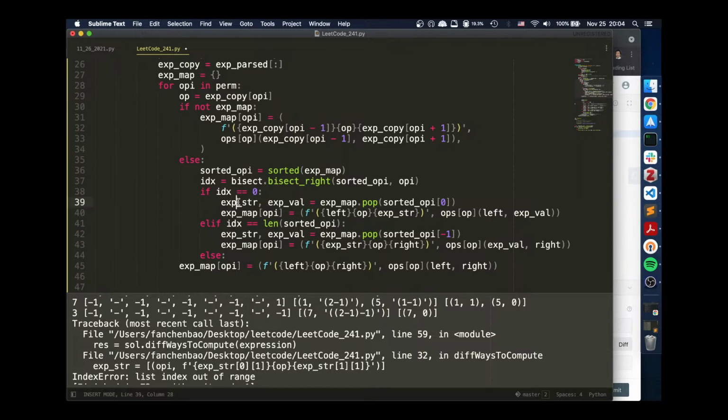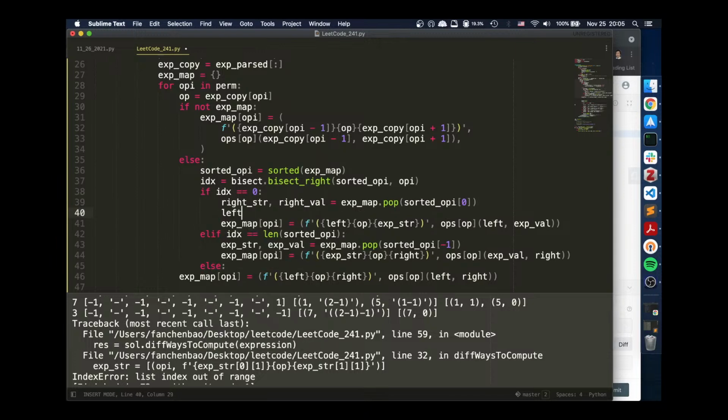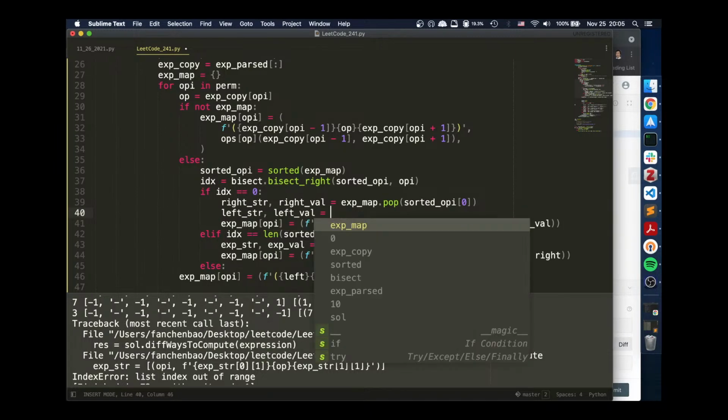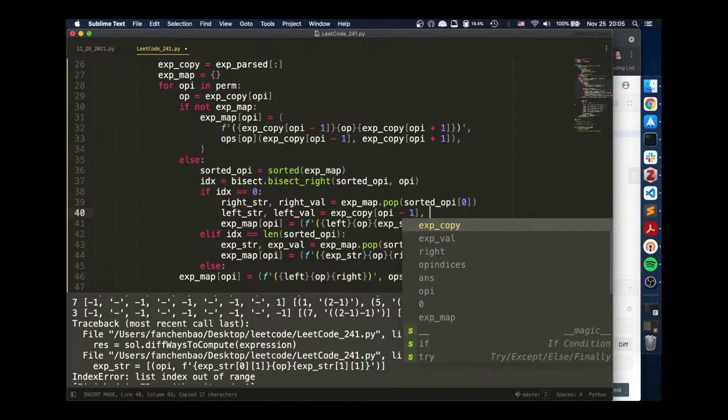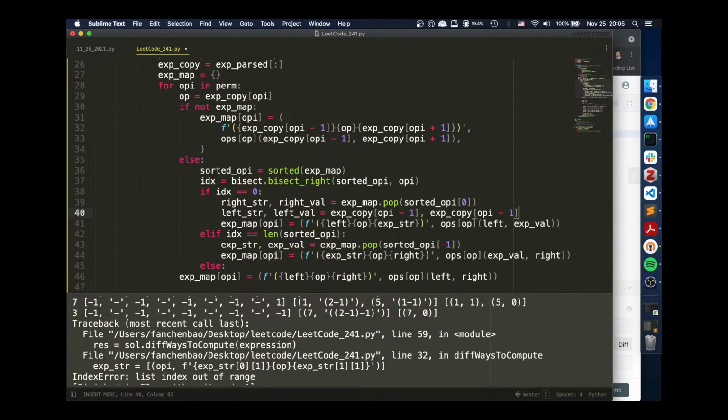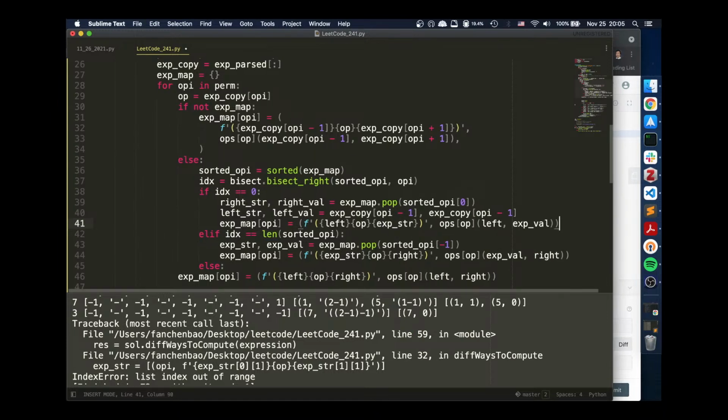So basically this is left, this is right, the right str and right vowel. And we're going to say left str, left vowel equals to this and this. Right equals to this and this. We don't need this one.